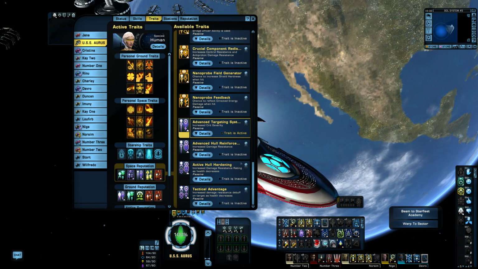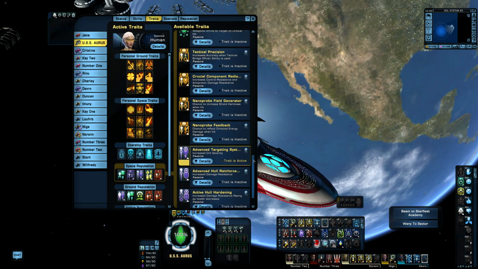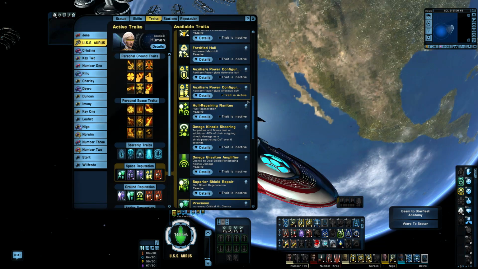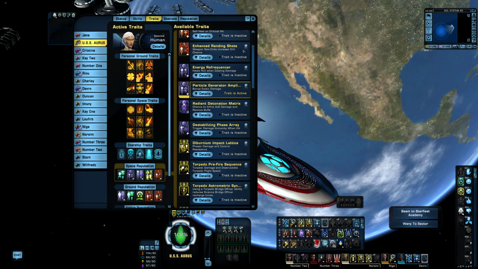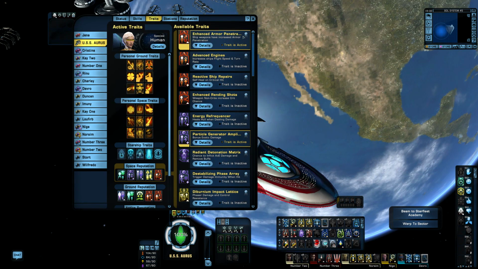For space reputations, we have the typical fare of the crits. We have the Nakura Auxiliary Power configuration for offensive. We also have the exotic damage bonus, as well as enhanced armor pen.